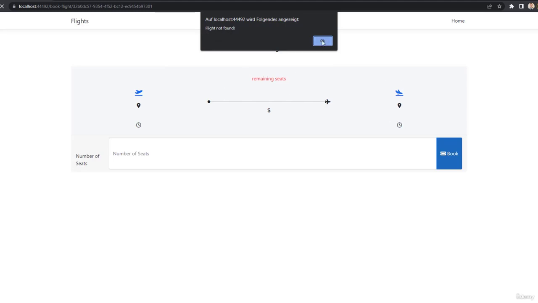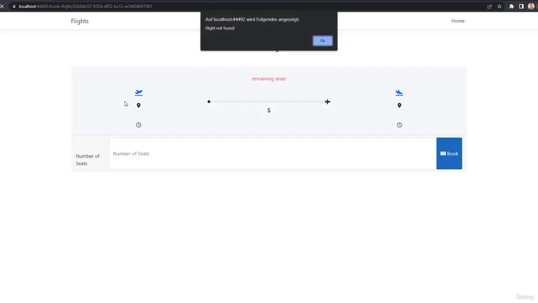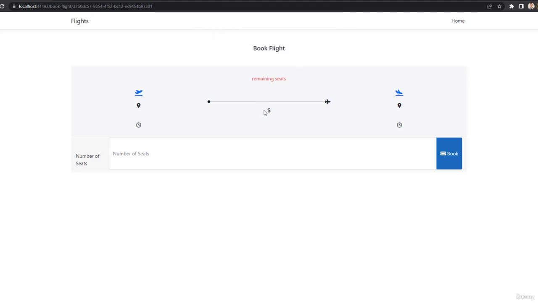Now, if we click OK, you can still see that we are able to stay on that page, but that should not be good practice. I mean, to be honest, even showing data like this, so no data at all, just only icons and stuff like that, is not what we want to have. So, now that we know that we have no data, we should take care of redirecting the user automatically so that he is not able to stay on that site. So we can add some auto navigation by using the router, and we will get to that in just a second. But I just wanted to make clear what's happening here.